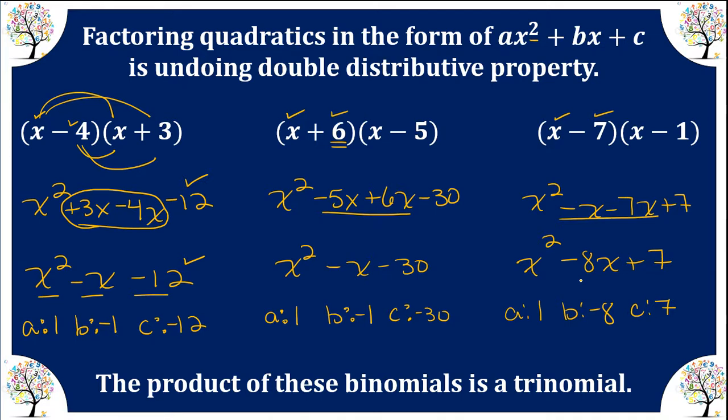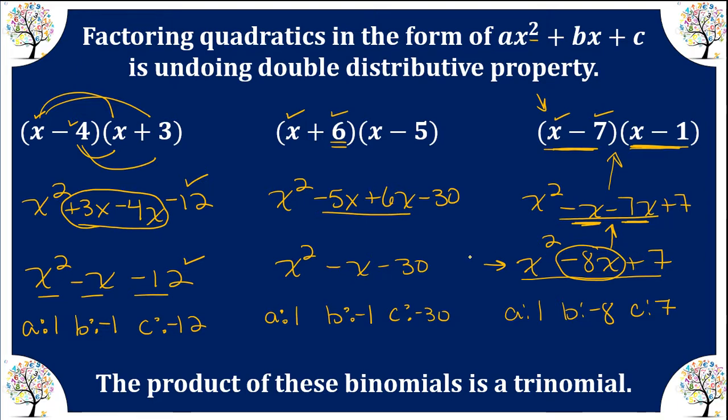So let's recall how we have now a trinomial, but before we combined, we had 4 terms. And before that, we had our 2 binomials that we multiplied. So in the lesson for factoring a quadratic, you will be given a trinomial and working your way backward, where we have to rewrite the middle term into 2 separate terms in order to have 2 binomials. These are the 2 factors of our trinomial x squared minus 8x plus 7.